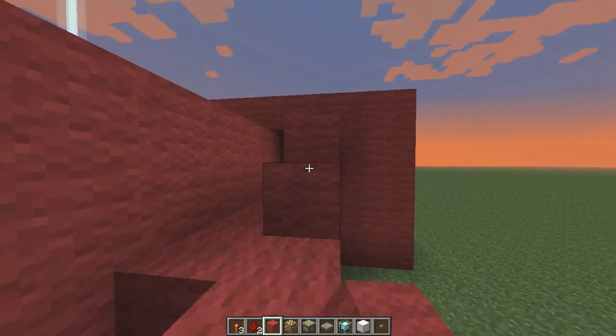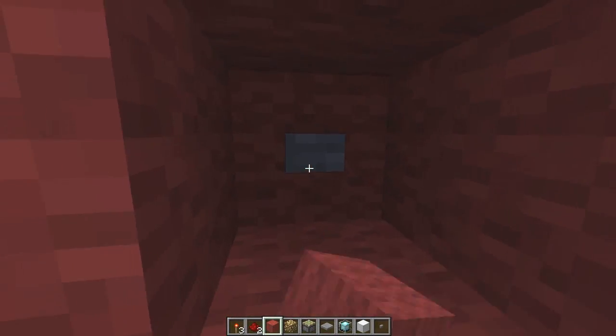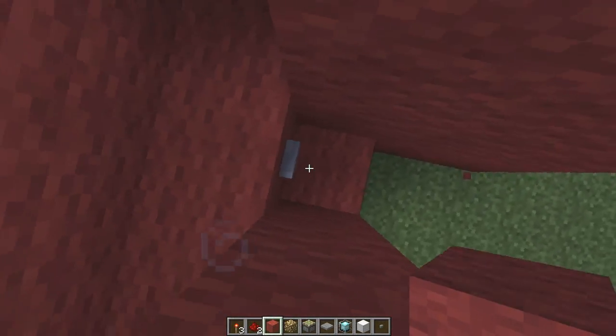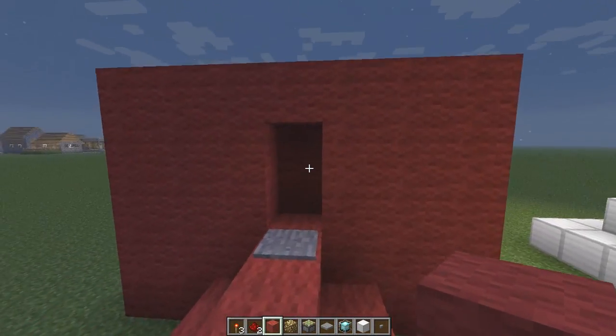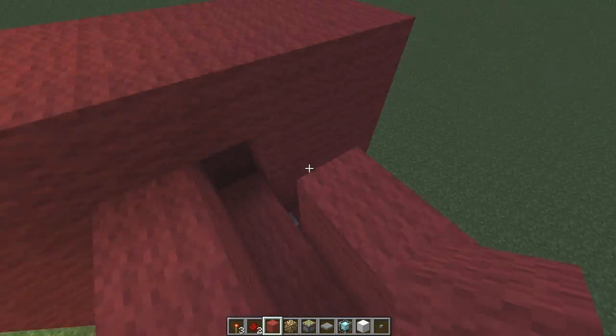But it's pretty easy to work with. Like, you can press the button and then get in there, because when you press the button, everything lights up, then you can just walk right through. And you can have a pressure plate on the inside to get right out.